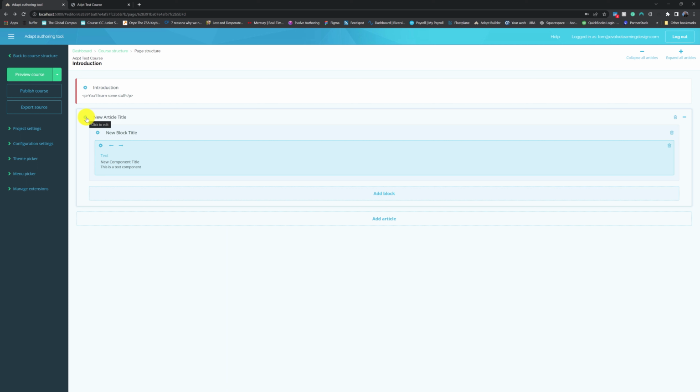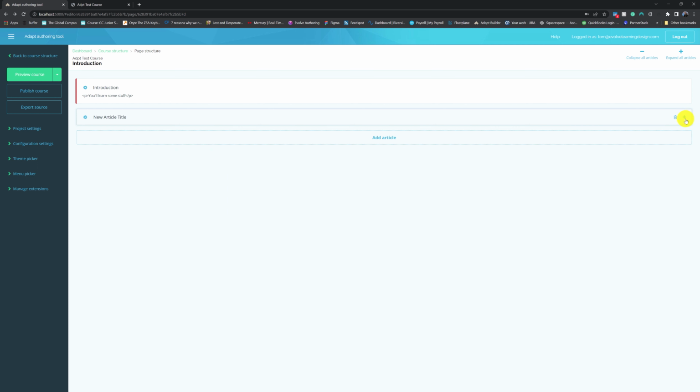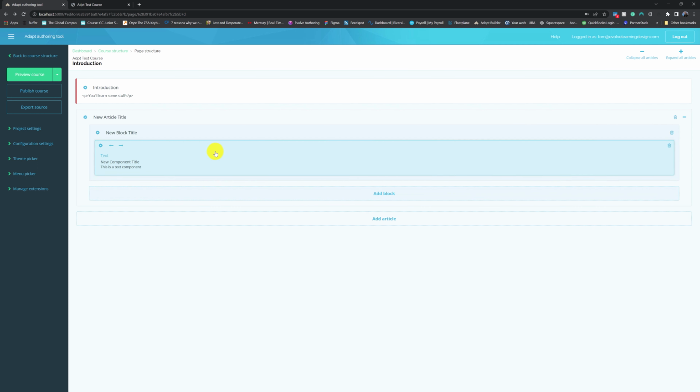When we click on it, we have the same options as usual. You have over here the bin icon to delete this article. Bear in mind that, like those submenus on the main screen, if you delete an article, you're also deleting all the blocks and components within them. And once you delete something, you're not getting it back. Be very careful about this button. To the right, you also have a minimize button. So let's maximize this again so we can get back into editing.